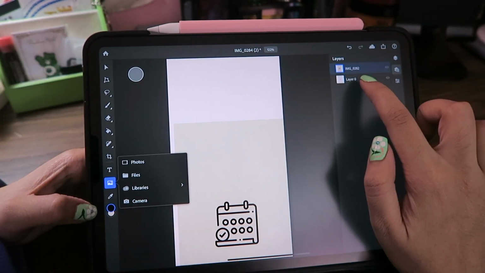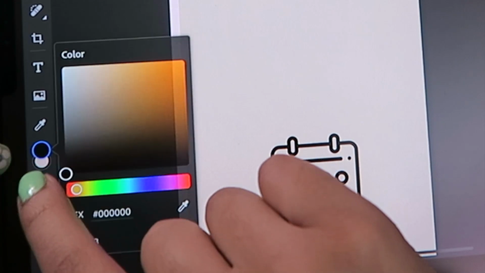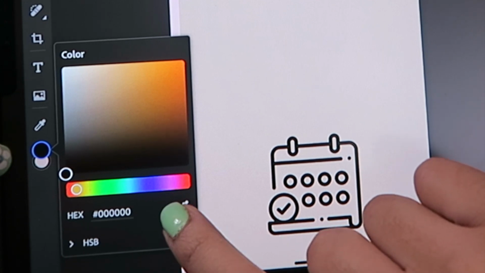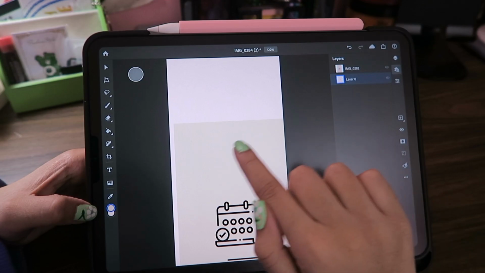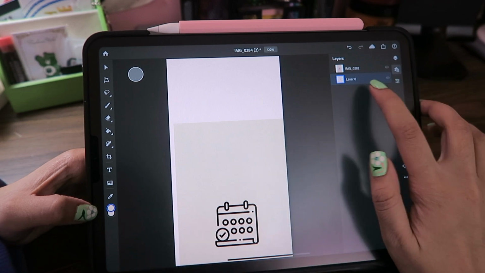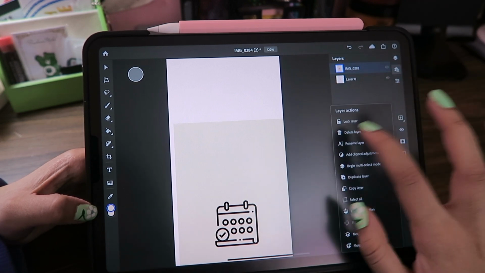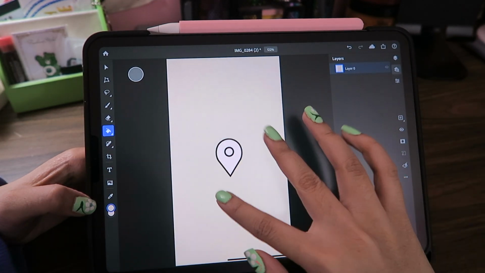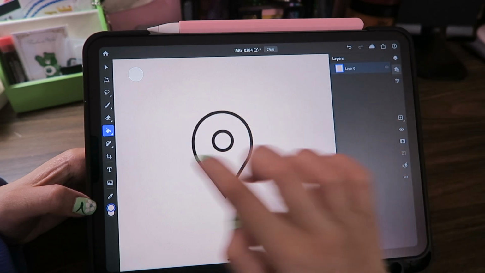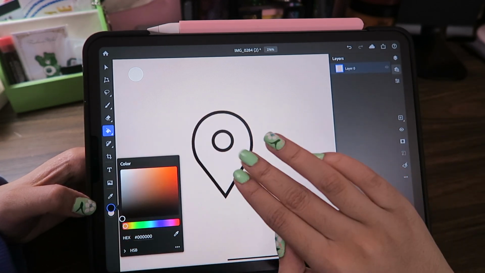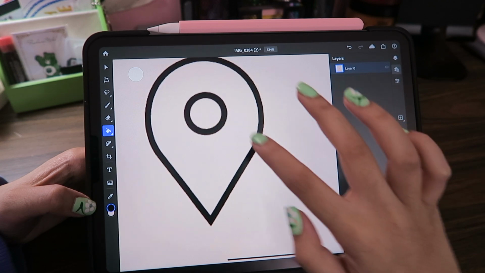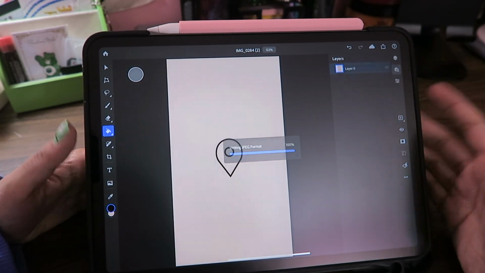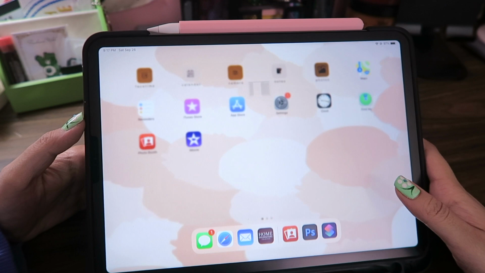So now I'm just going to be selecting the first layer, having this colored tool right here on the left side, and then clicking the eyedrop button and selecting this tan so that it's tan. Now I can delete the second layer, so I'm just going to be deleting that. Now I'm just going to be taking the paint bucket tool and having it gray. And then I'm just going to be taking a black shade and highlighting the black so it's more vibrant. And basically you're done, so you just save this, click export, save image, and the photo should be saved in your camera roll.